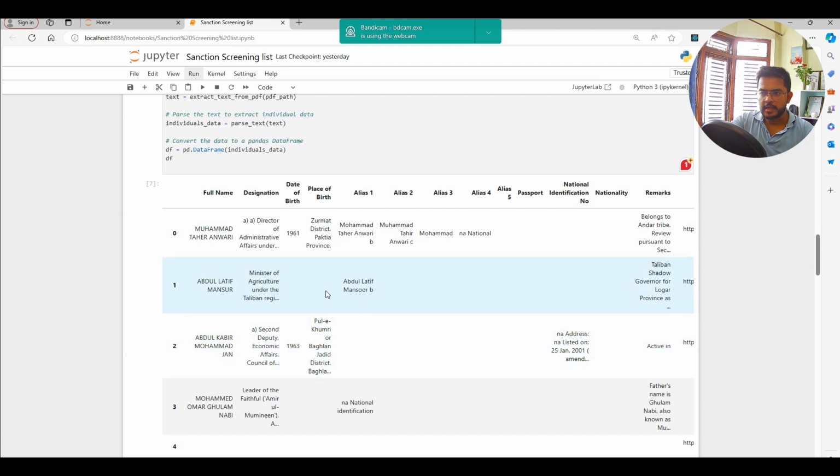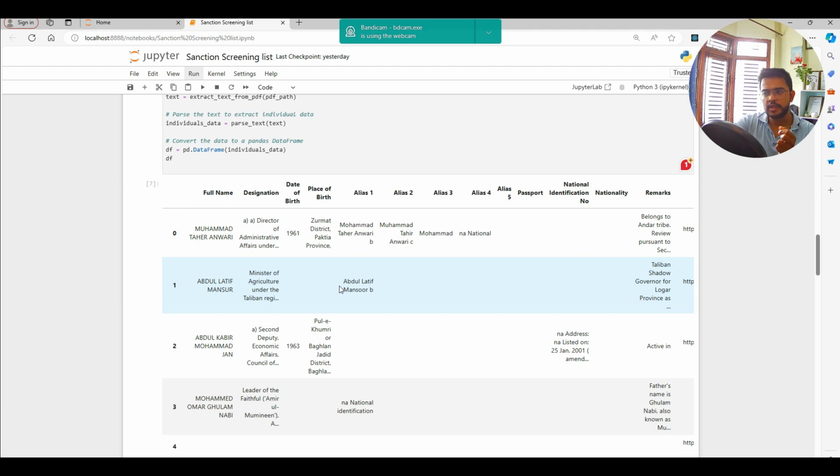and they provide this data to various financial institutions and organizations in the form of XML or JSON format. So if you have implemented a customer screening system in your organization, your vendor will collect this data from these database providers and integrate this data into your customer screening system.